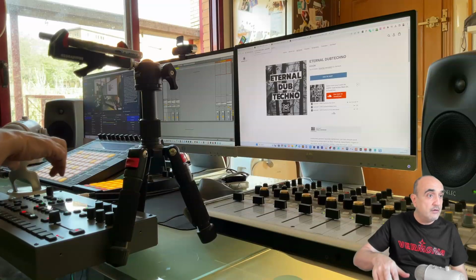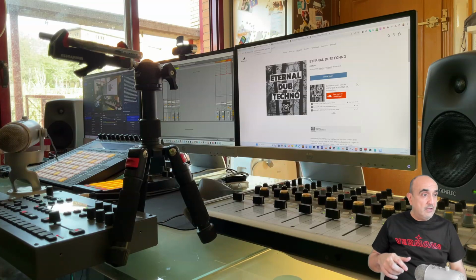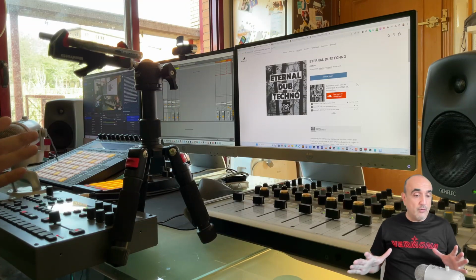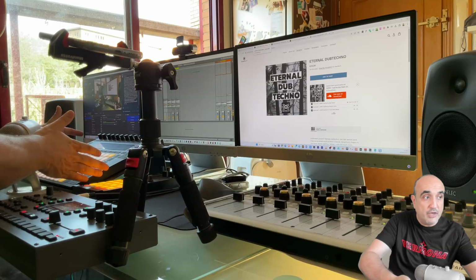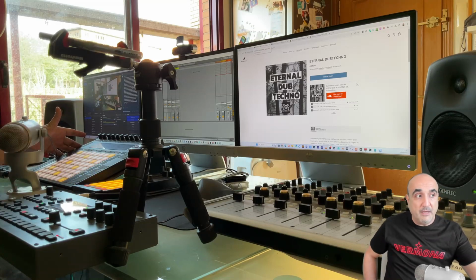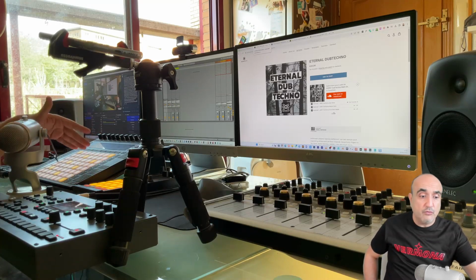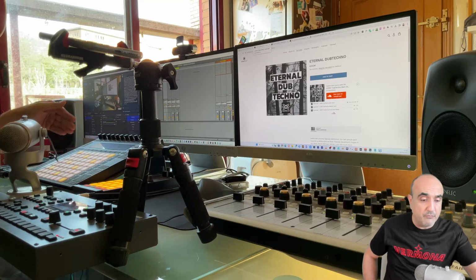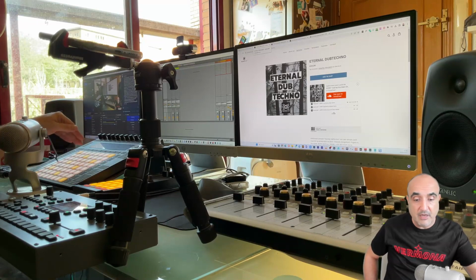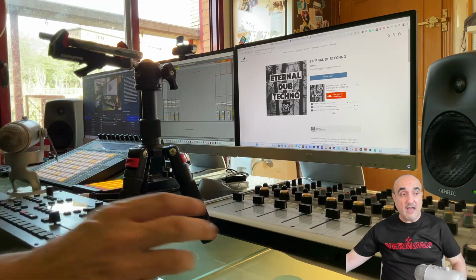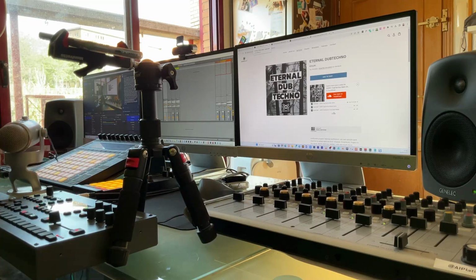I have mainly two more devices. This is the Ableton Push 2, but this is optional. You don't need this to follow the tutorial, but it's very easy for me to launch some scenes and some clips.